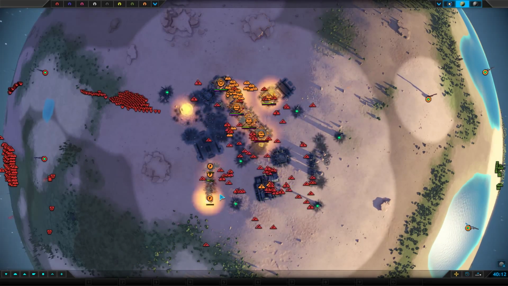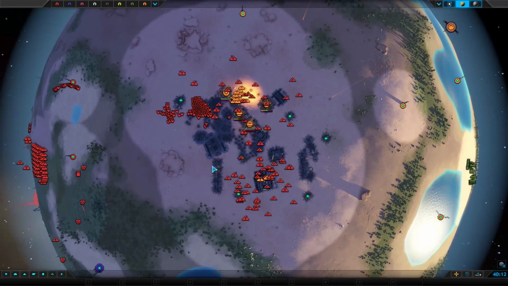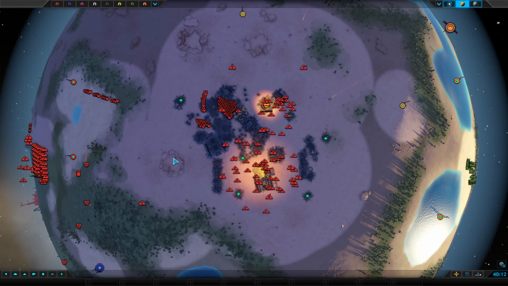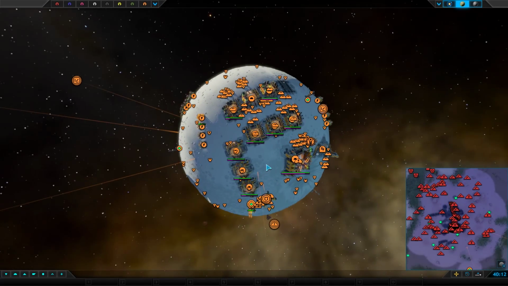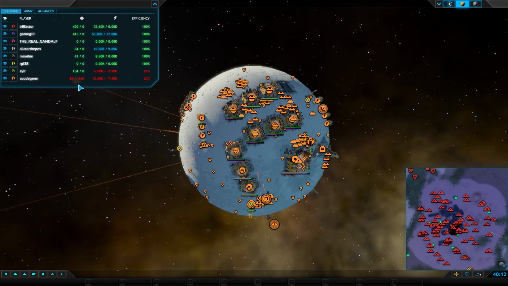Even though he might have the moon, if he only has 5 mexes, I'm going to be ahead of him and be able to catch up. So I now have a third expansion. So yeah, he's been pretty busy. He's certainly secured it, but I bet you his economy is hurting. 85 metal income, that is going to be tough to deal with.